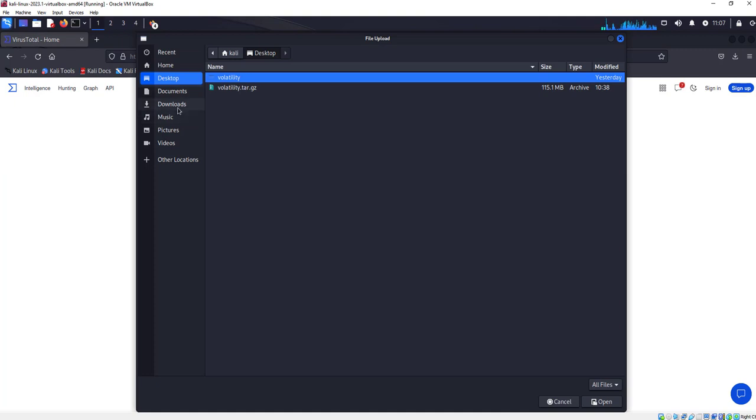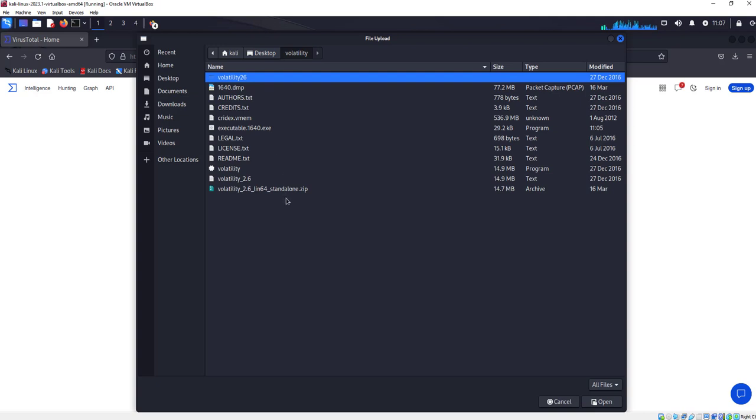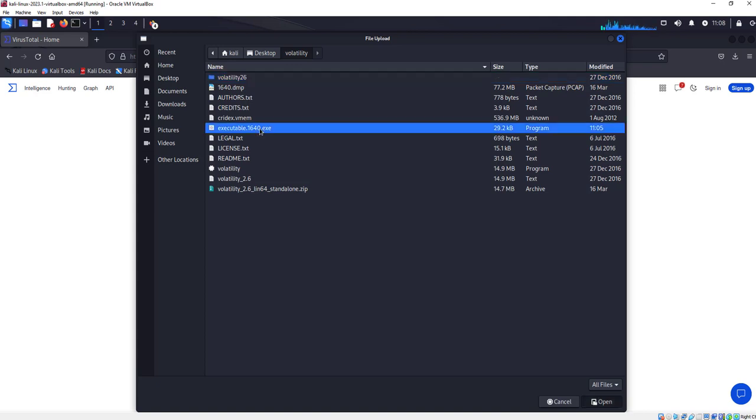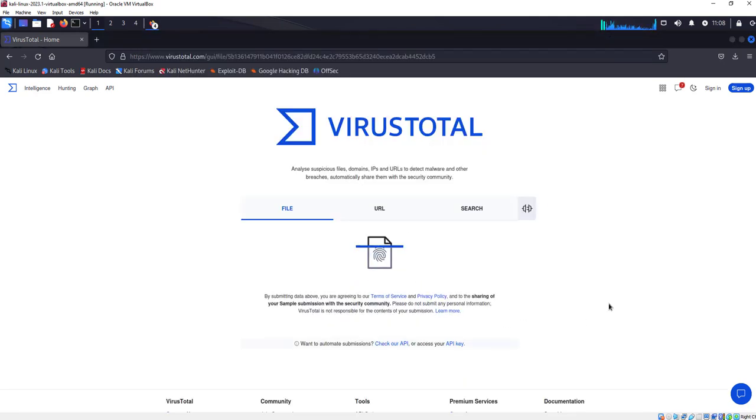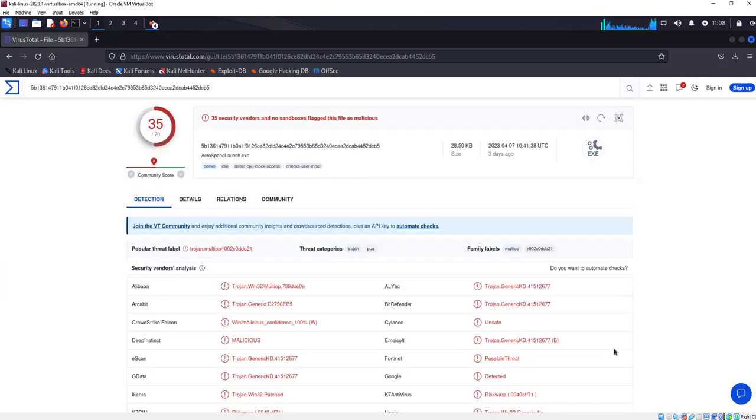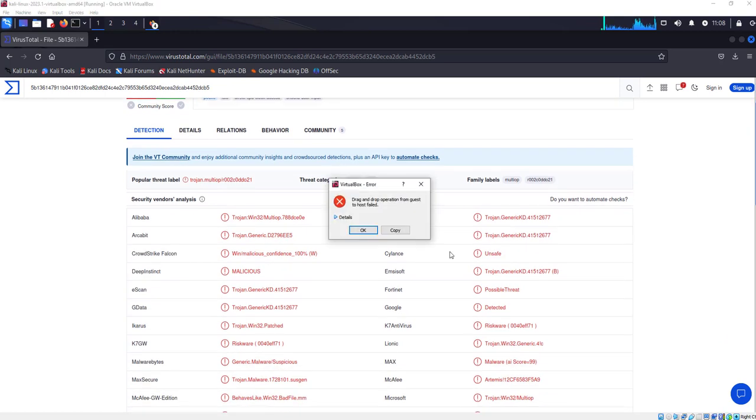We're gonna find out, see if volatility, and then we have this one, right? Where is this one? Executable.1640.exe, right? This is an executable file that we can upload and do analysis. So now they're checking to find out what is .exe. As you can see that they have a lot of Trojan, right? Alibaba, this is a Chinese company, right? Alibaba. So this is a Trojan horse. So this is very suspicious. As you can see that we have a lot of information.